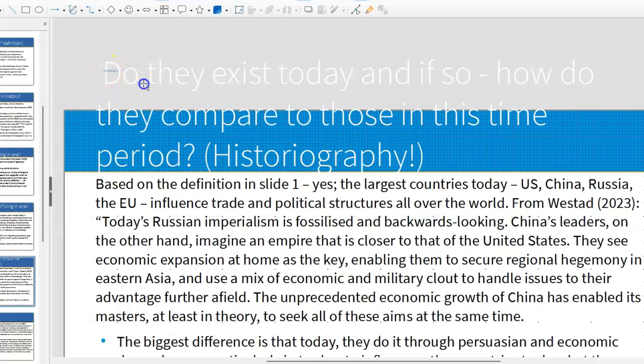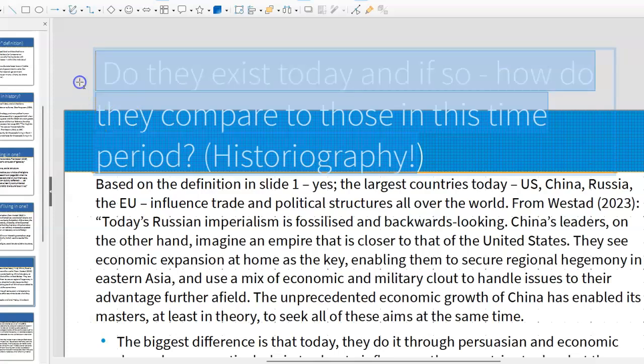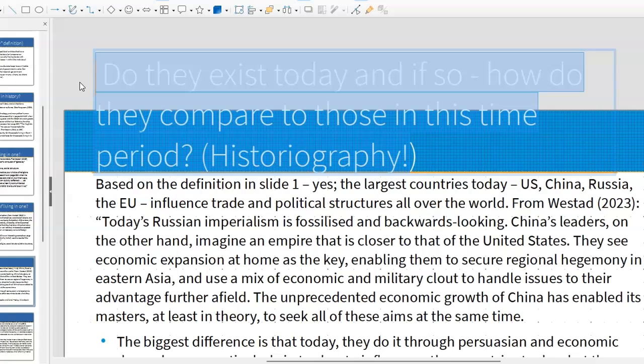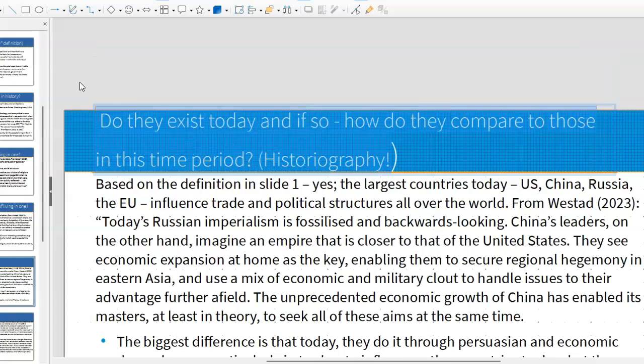So this is where I went to. I'm sorry, I'm going to try to make this smaller so we can all see it. This is where I went to looking for my sources for multimedia, because there you go.